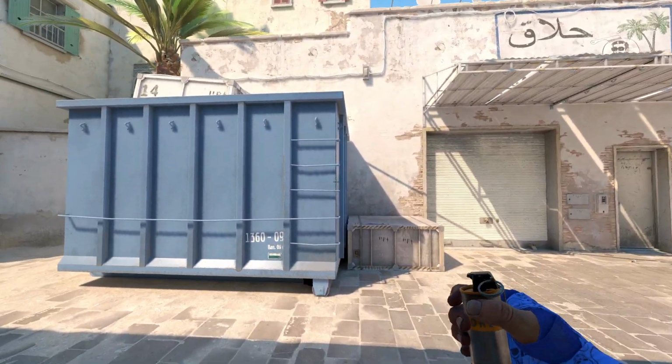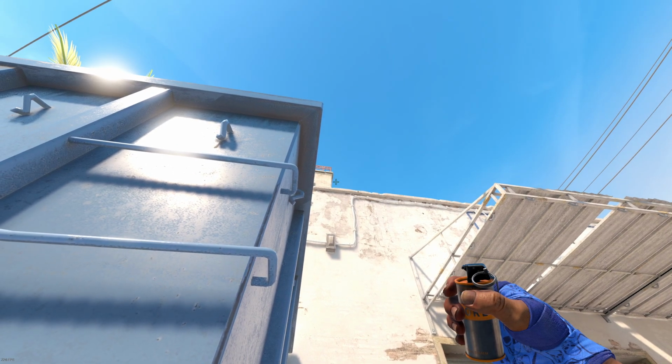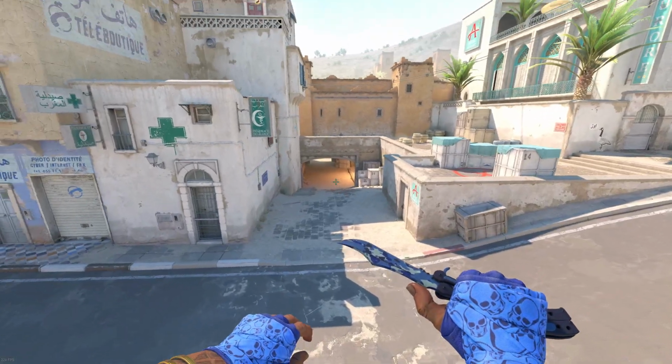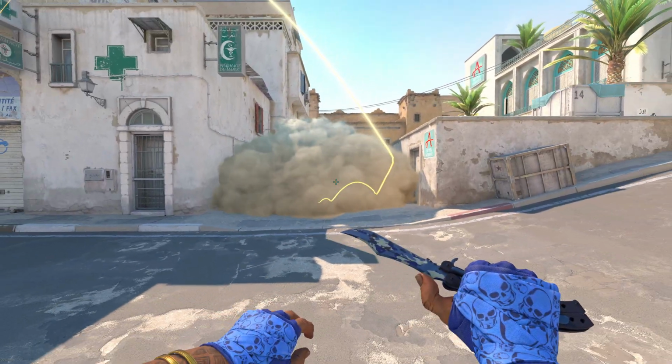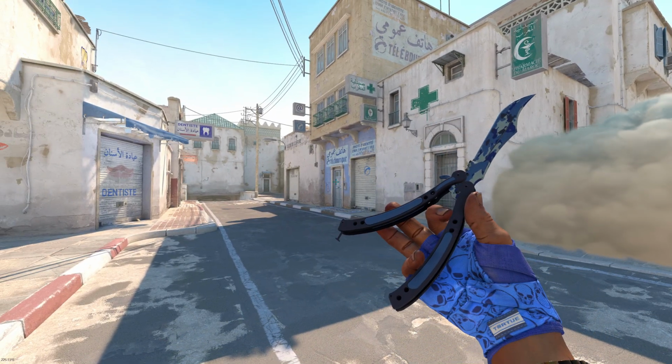Now, an even faster way to do it is if you go right here in front of this dumpster and do a simple left click throw right around this position. That also is going to go into the center here without a gap on either side. This is a really nice smoke, one of the faster landing ones, and it's very forgiving. So whichever one you prefer, I definitely recommend throwing that.